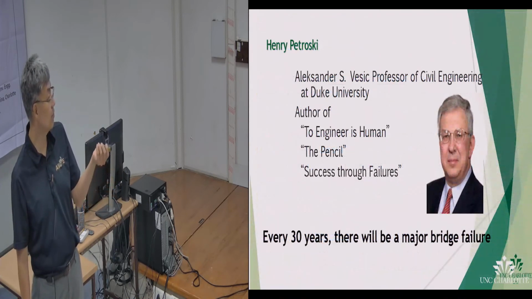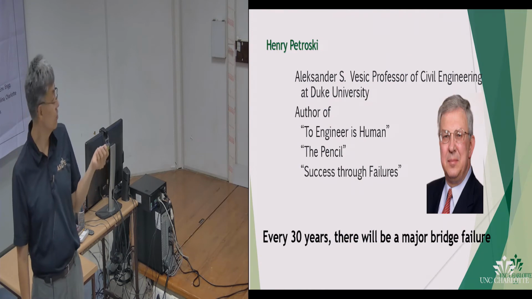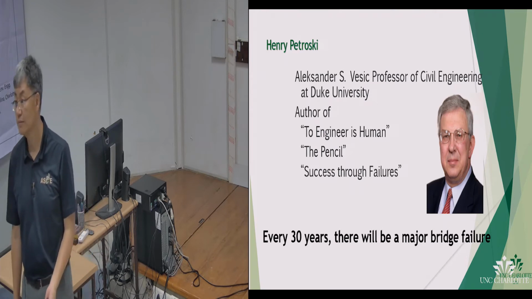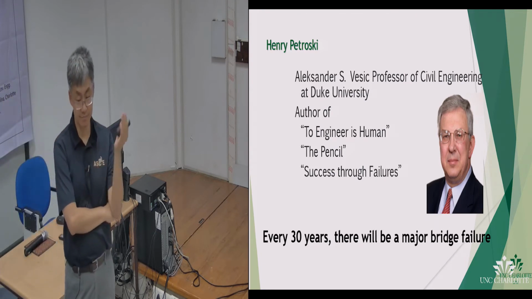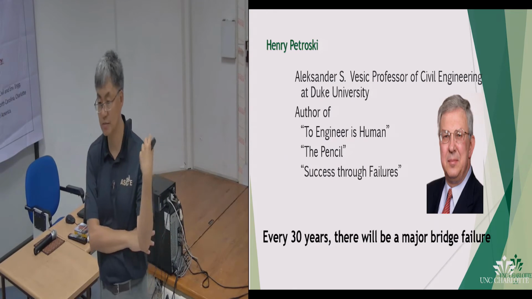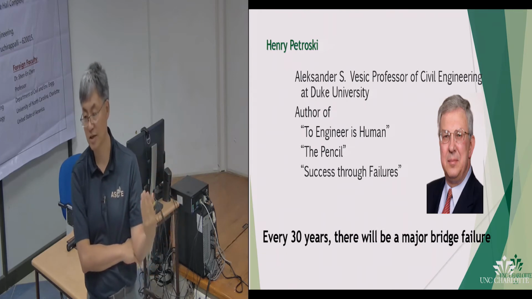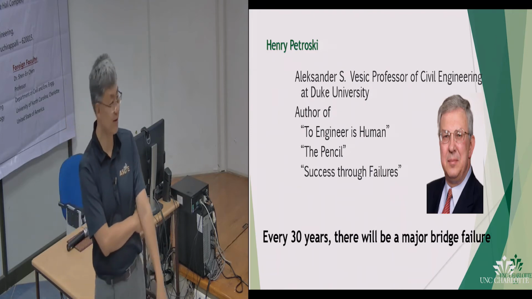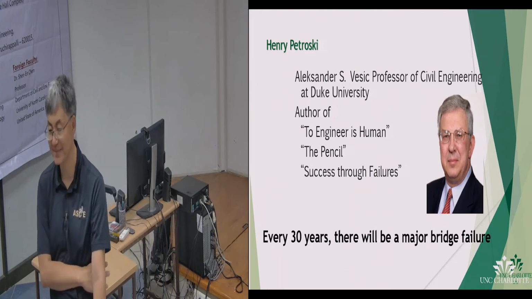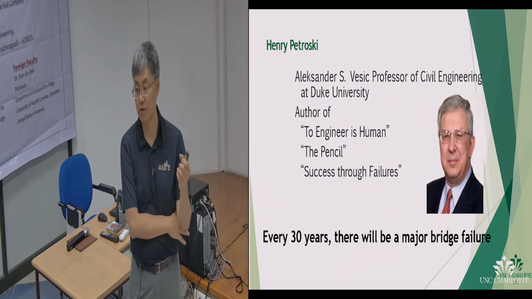And so this is Henry Petroski. These are just some of the books that he has written, okay? To Engineer Is Human, The Pencil, Success Through Failure. So we have invited him to speak at one of our professional events, and he admitted the reason he's successful in writing many books is because his wife is an English teacher. So he has somebody that helps him proofread his writings. But engineers are notorious for bad writing, right? Okay. But anyways, he famously claimed that every 30 years there will be a major bridge failure.